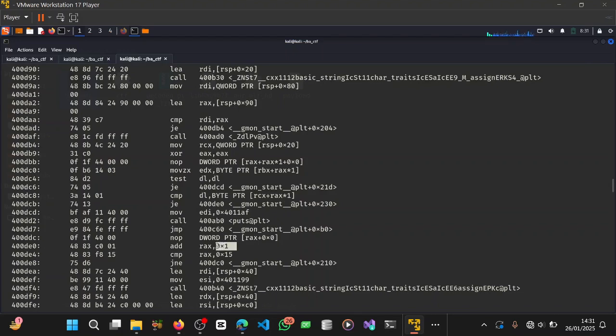So here it is incrementing the index, which is the RAX here, and also comparing the index to the length of, I think, the string it is using for the comparison. It's comparing if it has gotten to this length of 0x15, and if it is not equal to 0x15, then jump to 400DC0. So go back to 400DC0. So this is a loop.